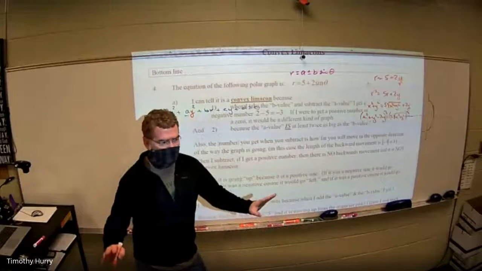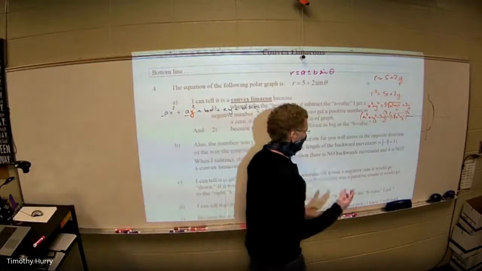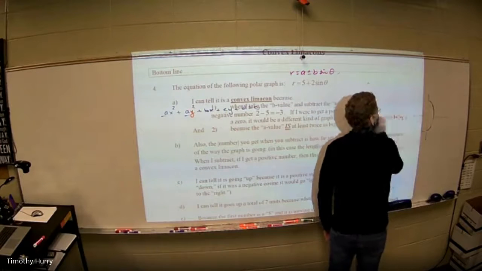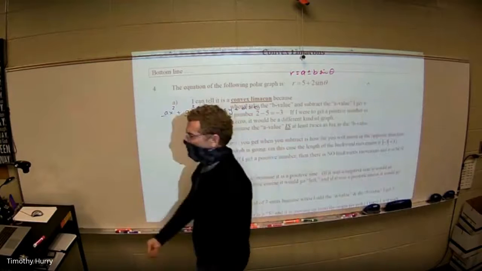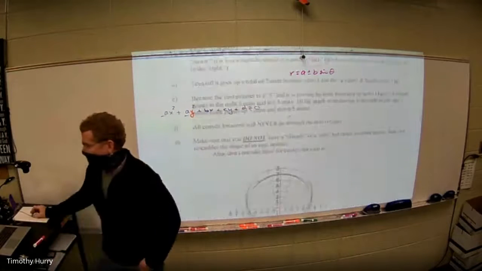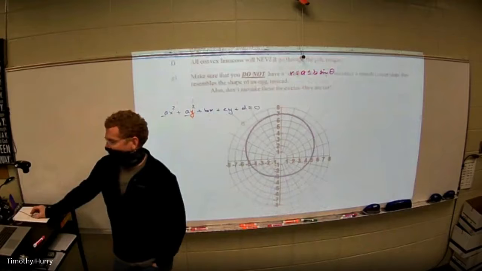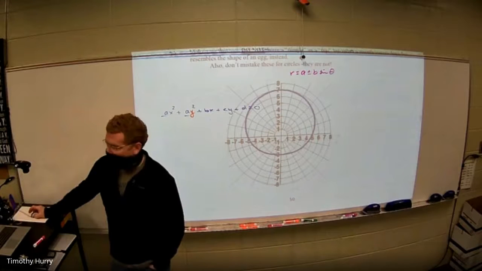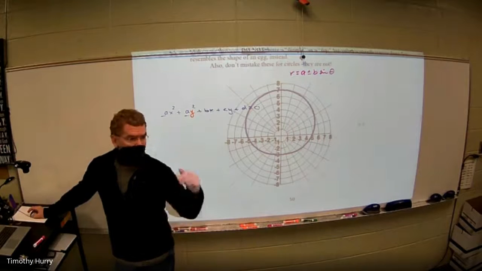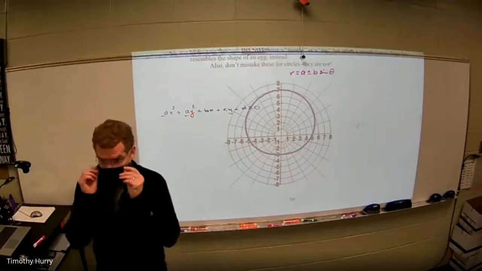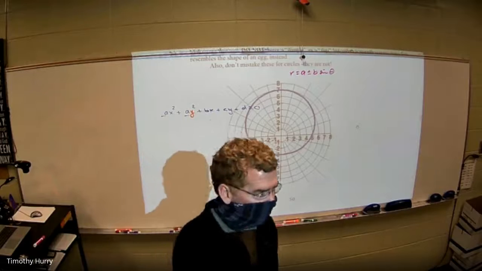You with me? So those are the main 4 functions in the limacon family. And I'm trying to catch up a little bit because I was a little bit behind. So I'm just kind of running through these notes. The next group, and you can see one there, and if you're looking at it, you go, man, it really does look like a circle. It's not. There are circles that we'll talk about in a second. And you already are familiar with one circle. We've already graphed it. It was polar.